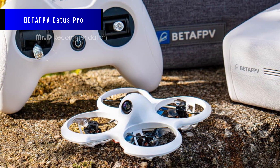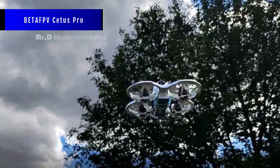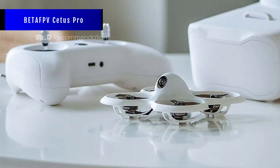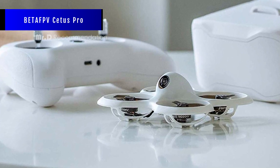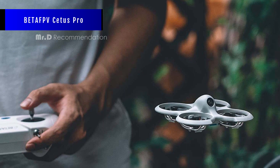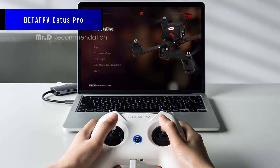The Cetus Pro weighs 33.19 grams without battery and has a flight time of 4 to 5 minutes with a BT2.0 450mAh 1S battery. The quadcopter has a durable frame that can withstand crashes. The Cetus Pro FPV kit includes the Cetus Pro quadcopter, a Lite Radio 2SE transmitter, VR02 FPV goggles, and an EVA portable storage bag. It is the best choice for beginners to advance currently. The Cetus Pro has some drawbacks though — it's not very fast or responsive compared to other quads. It has a short flight time and battery life, and also has some issues with the optical flow sensor and the altitude hold function in some situations.